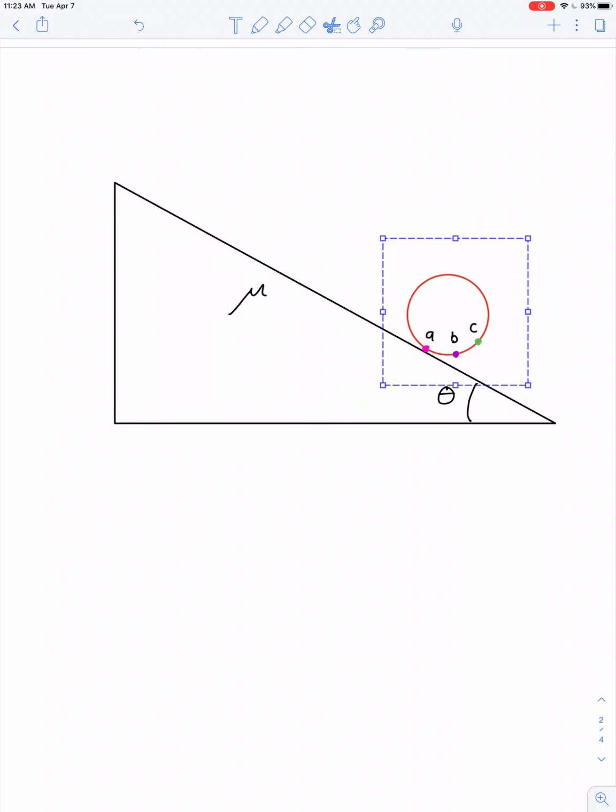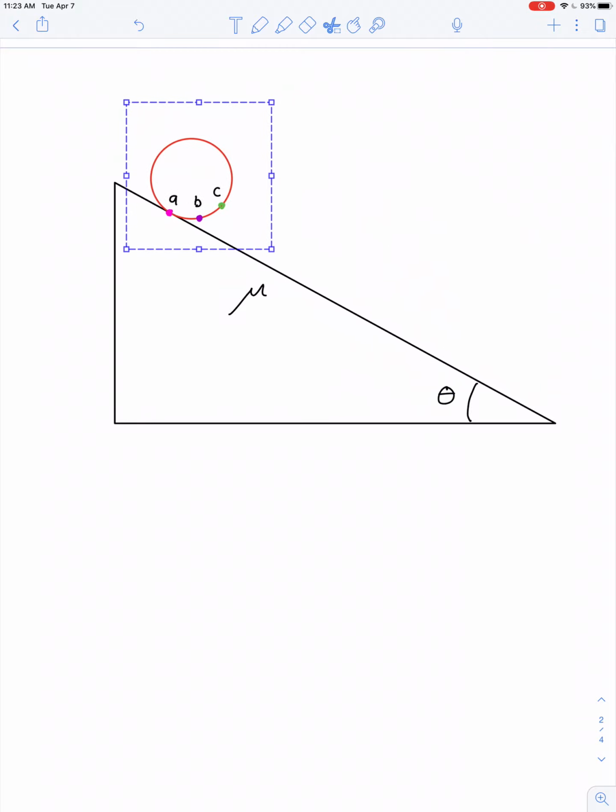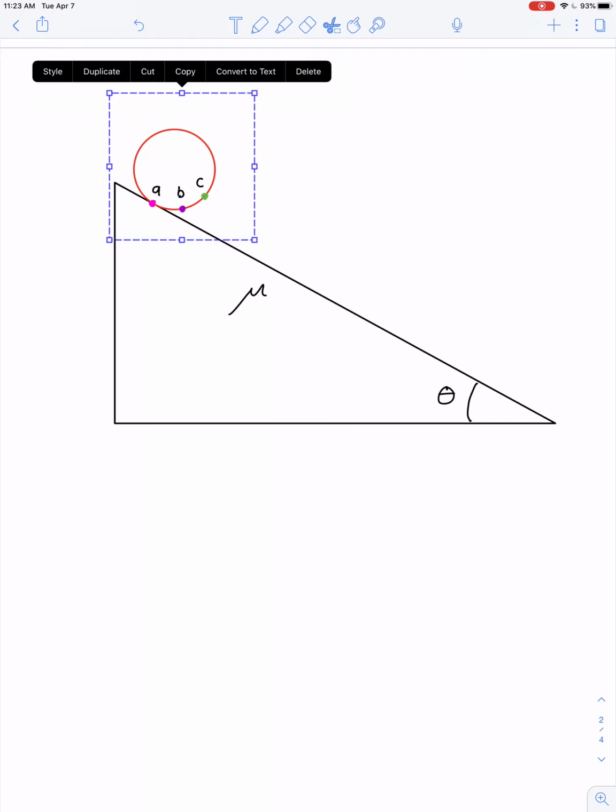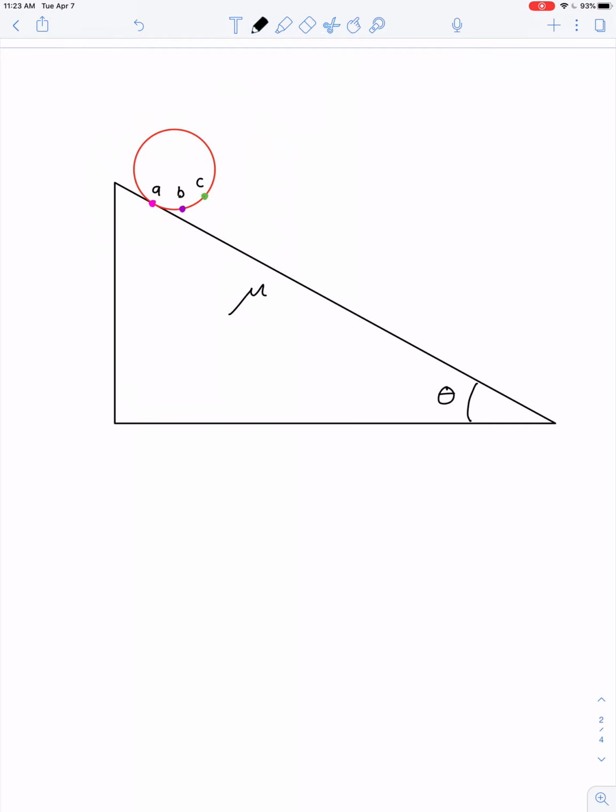With a greater value of mu, or a shallower slope, less angle, the object moves from its initial position and begins to roll down the incline, so that the arc length from point B to point A represents the path length here, and now point B is making contact. A has advanced to this point, and next point C will make contact. If that's the case, then whatever the instantaneous point of contact happens to be, there's no slippage between the surface and the rolling object.